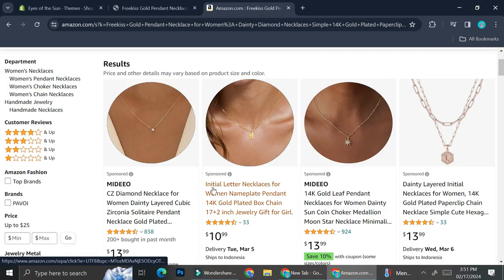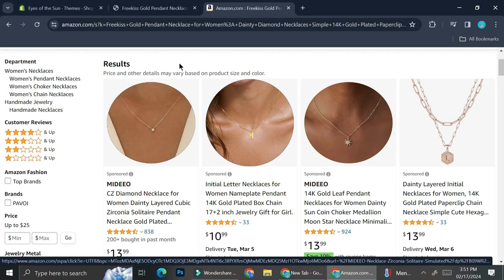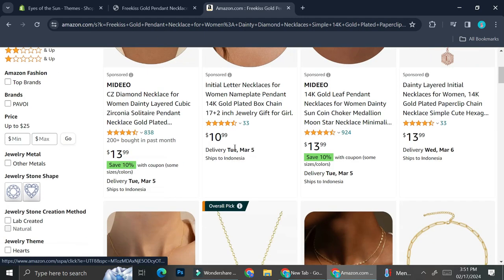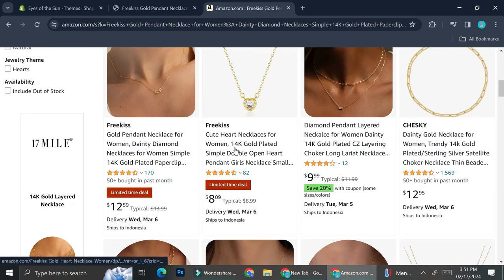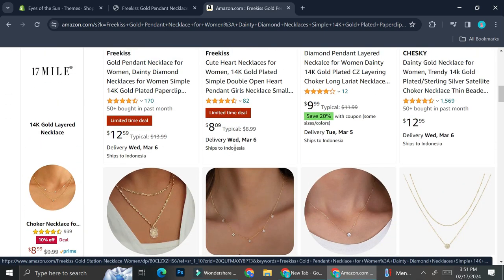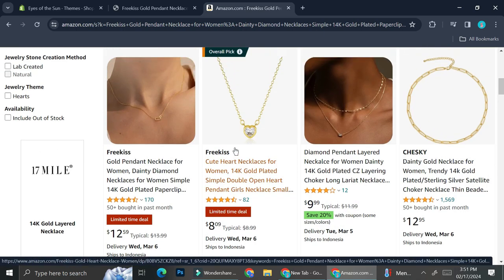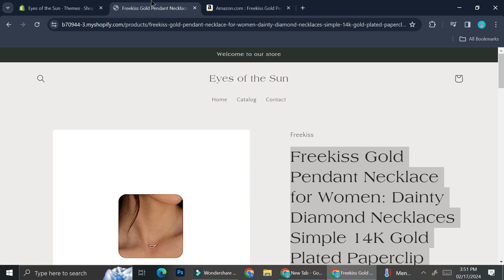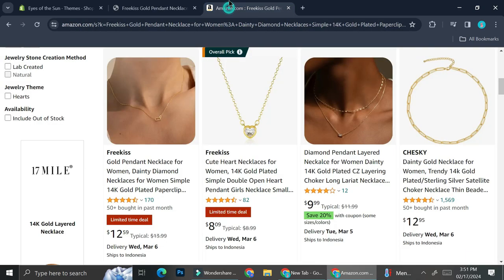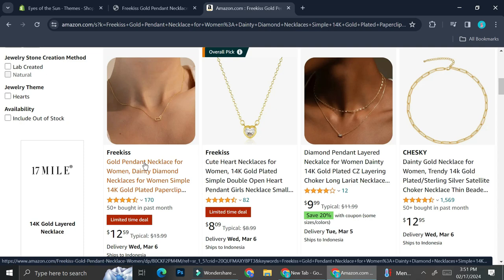Because even when I insert the exact title, there's still a lot of other results coming in, and it's going to be hard for me to choose which one is actually the product I'm looking for. So make sure that you copy and paste the entire product title, so it's easier for you to find your product on Amazon.